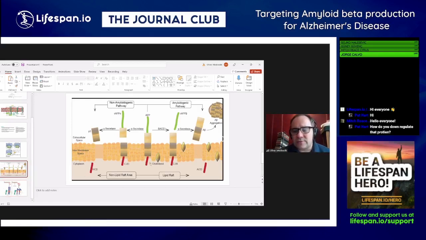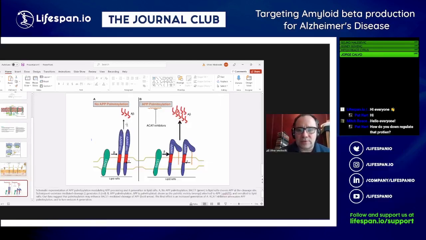And the targeting to these lipid raft areas, particularly within these MAMs, is due to this palmitylation. So if you have this non-palmitylated APP, you have less of this amyloid beta because it's not in the right area. But once it becomes palmitylated and has this tail attached to it, it can basically then float into these lipid raft regions, which are located in MAMs. And you have more of this processing taking place in that area. And that leads to more amyloid beta. So I'm going to stop sharing here.